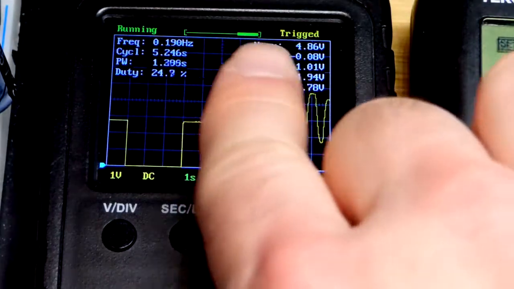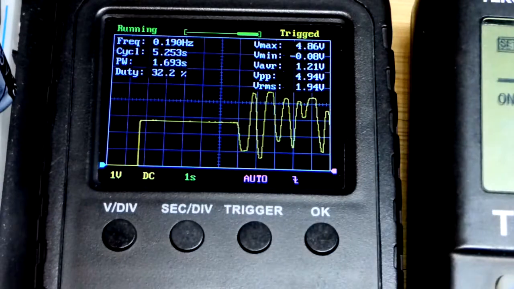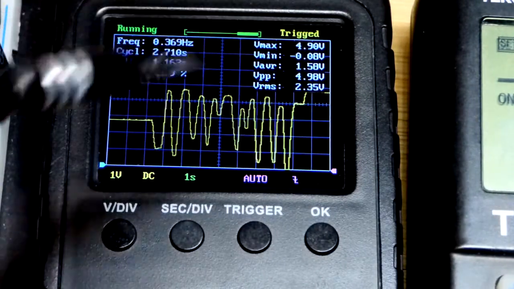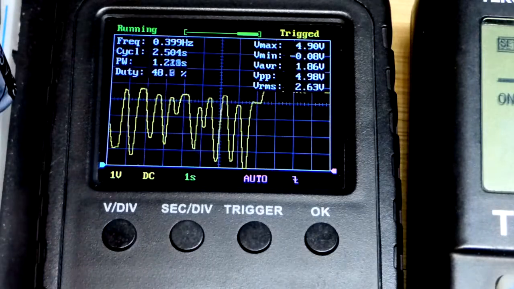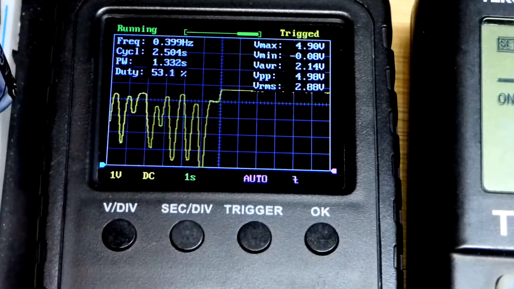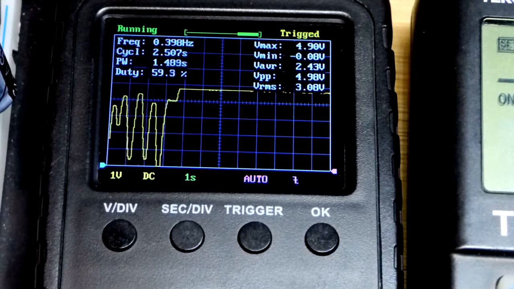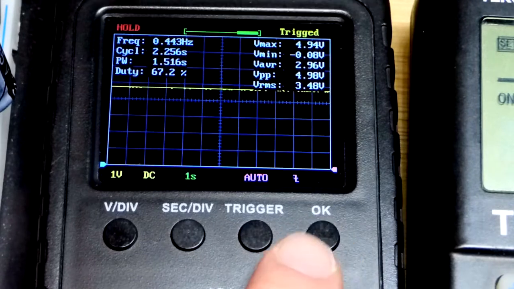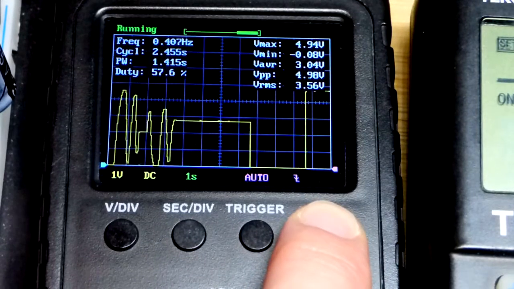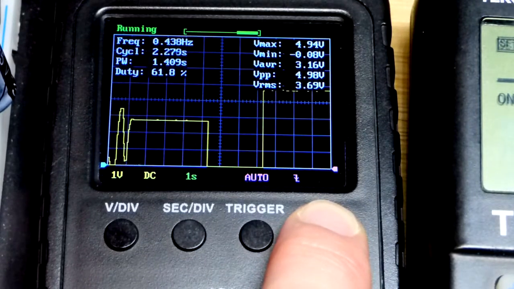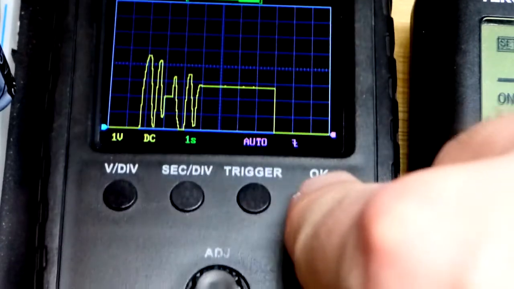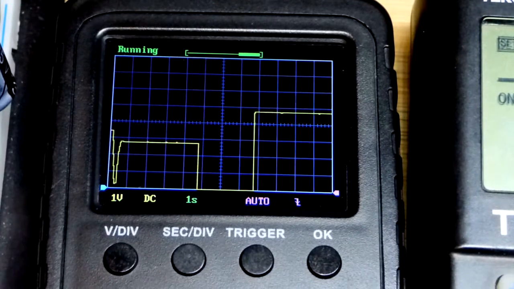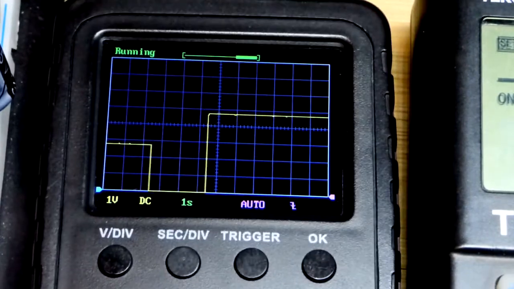And so you'll see the numbers change as I move. So it's keeping track of all the information along that bar though, not just what you see on the screen. There you can see as I go up more, the duty is going up higher right there. As I said, that's the percentage that it's higher than lower. That's the main thing. But in any case, you just hold that button down for that display, and it's a little harder to get rid of actually. It seemed to pop up real easy, but sometimes I have a little trouble getting rid of it. There we go, it's gone. So that's the OK button.